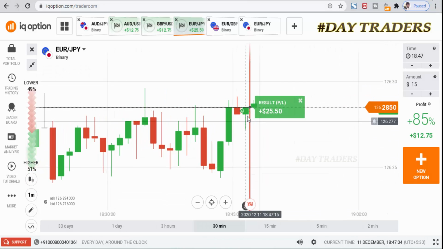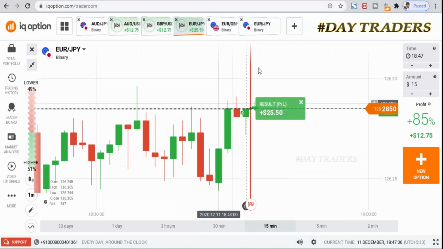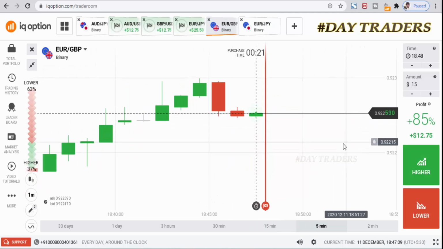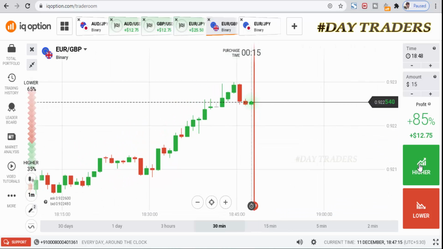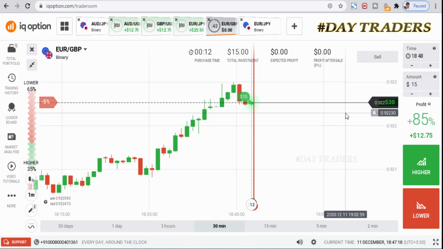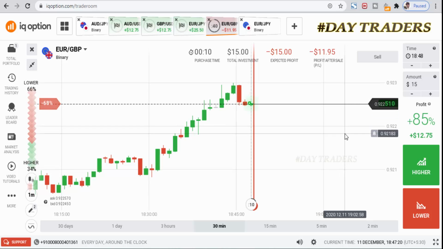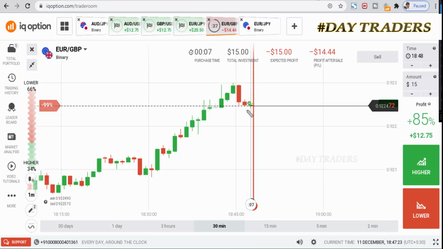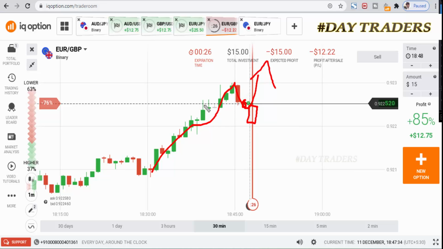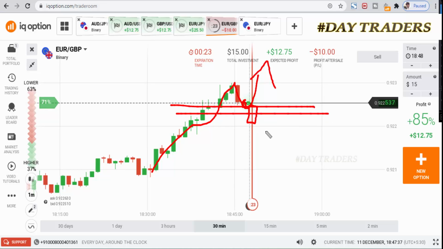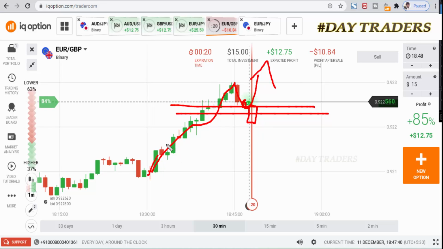This also you can see buyers enter the market. Okay, I have checked the next pair. Okay, we'll place a higher option. This is a 50-50 chance. This is a strong candle. Sometimes it makes a marubozu candle, but this is a very strong momentum. Sometimes it enters the market very strongly, but there are no levels here. The major trend is an uptrend market, so that's the reason I place a higher option.